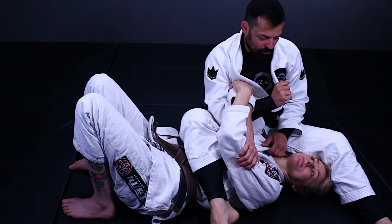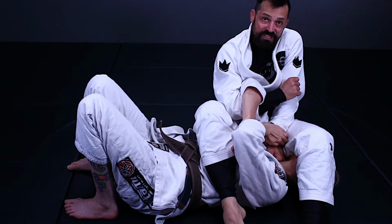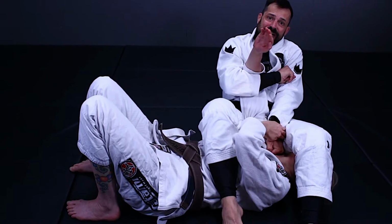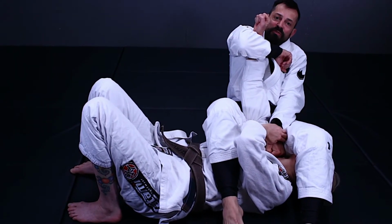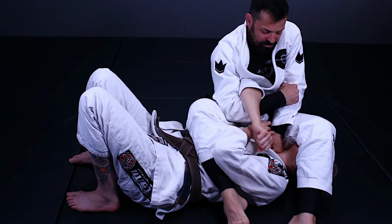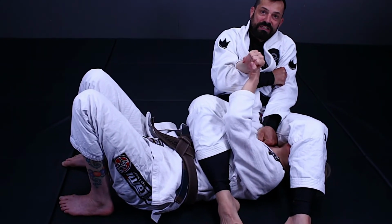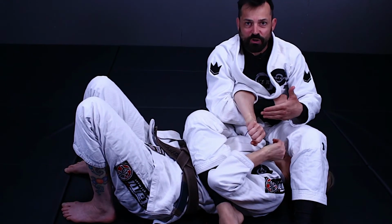Once I start to push on her neck and she goes to defend, she lets go of her hand. So now that's my time to start to lean back. Then, the same as the last video, I want to make sure that I open my elbow to stop her from getting control of her hand, because if I just punch on her neck and she lets go and I start to go back and I stay here, she can immediately re-grab and start to readjust this, and then I would have to start all over again.